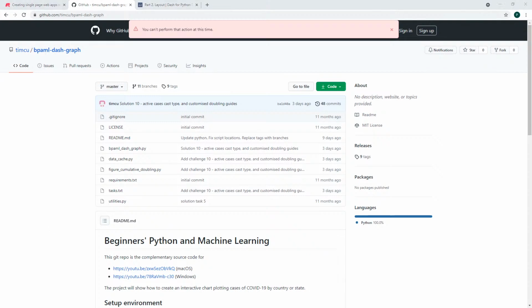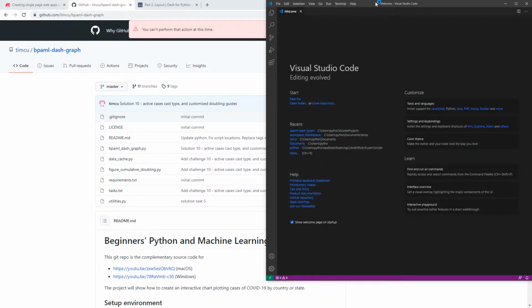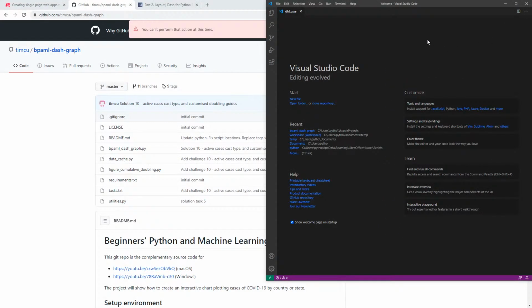So for those using Visual Studio Code, you have to start it up. Even just starting Visual Studio Code, there are different ways of doing that. If you've got Python on your path and you're just using a standard install of Python, then you just run Visual Studio Code from the start menu.